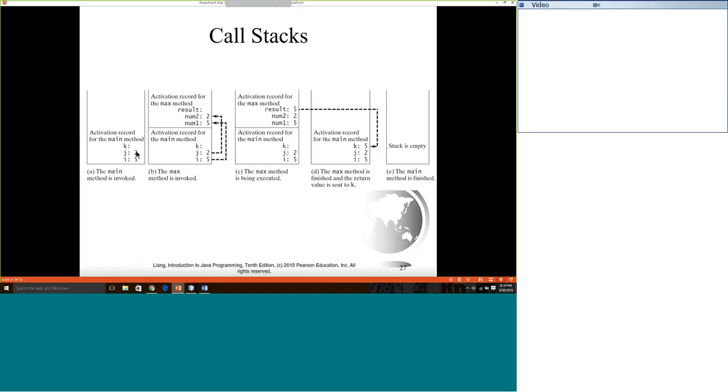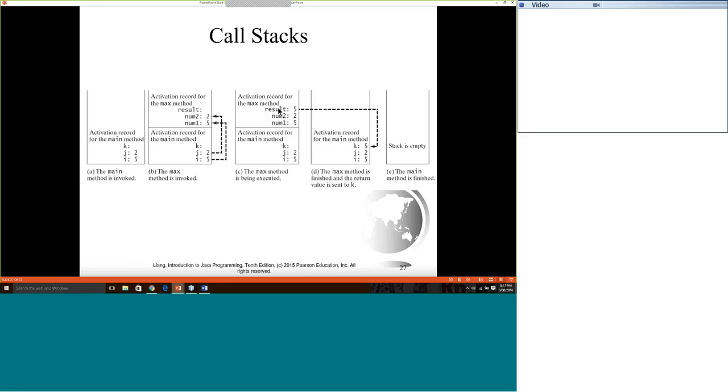Then, as the code gets processed, it calls another method, the max method. When that happens, the max method creates another activation record stacked on top of the main method activation record. Here we pass the values 5 and 2 over to num1 and num2. The max method does its thing and passes back the 5 into k, and then this activation record for the max method goes away.